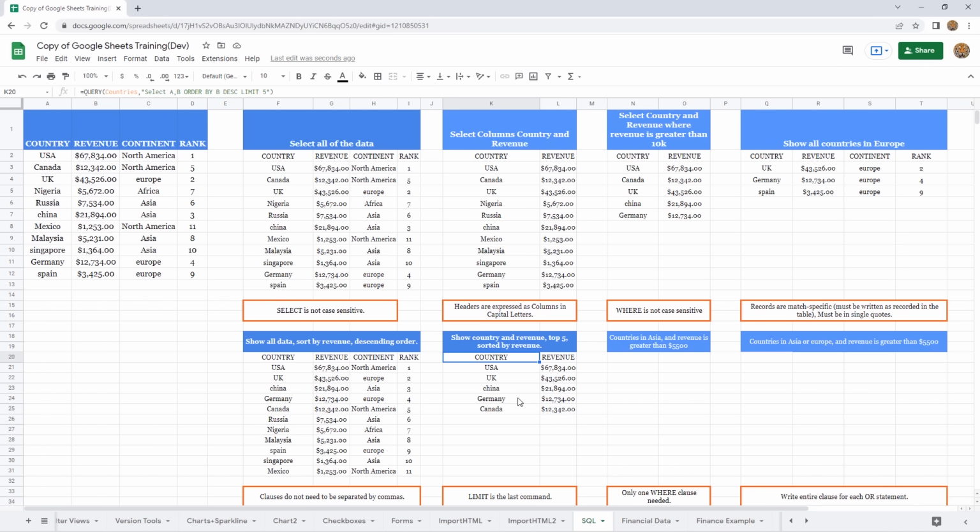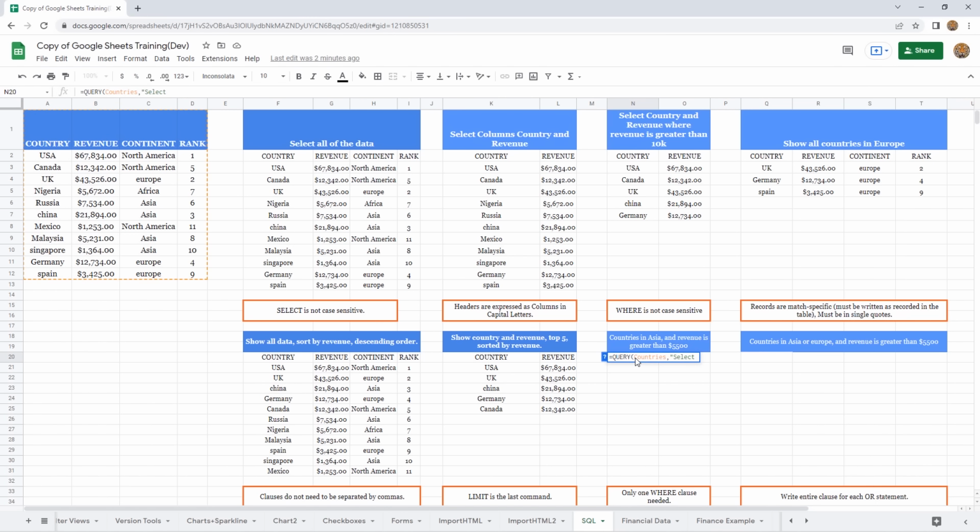All right. The only thing that we need to be concerned about here is that the limit needs to be the last command here. So when we're imposing a limit, make sure that in our formula, the limit is the last one here. Now, I know we're getting kind of complex here, but as you can see, we're just adding to our statements as we're going along. Okay. So in this one, we just added the limit to the end of it as well. So I'll go over here to our next one.